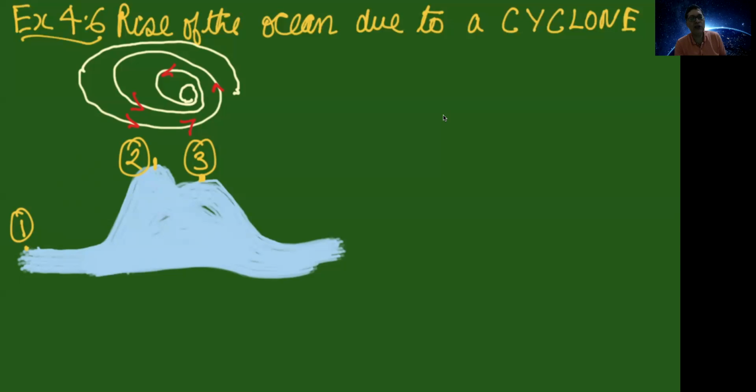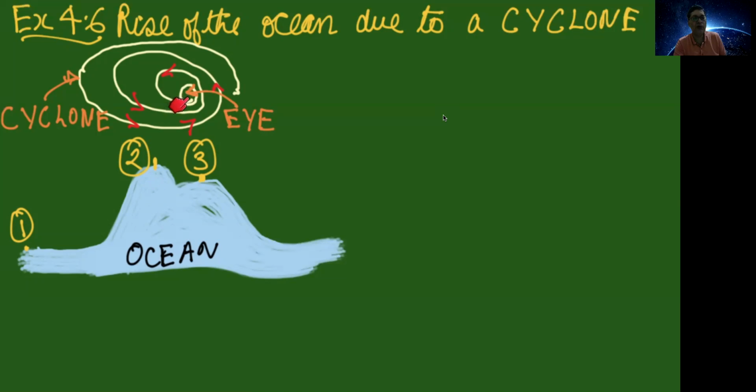So I have considered this corresponding to India, which is in the northern hemisphere. So you have an anti-clockwise spiraling flow as shown here, and so this is your cyclone. This is the ocean. This is the cyclone, and the center of the cyclone is called the eye. So this is the eye of the cyclone.